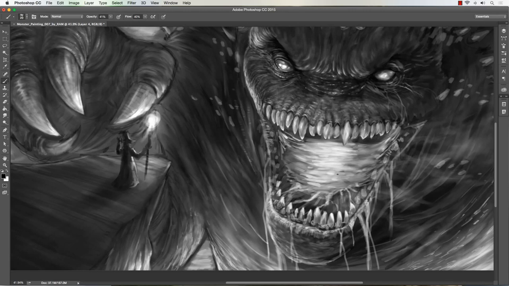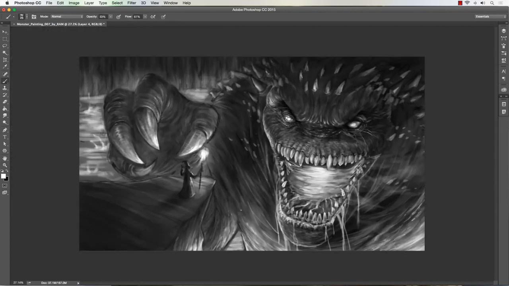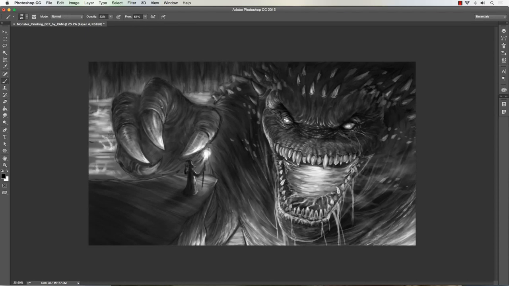So yeah, just really painting back and forth. Now, one of the things that I do when I'm confused about my painting and I'm trying to find my forms and find my shapes and find my textures, I just keep painting back and forth from dark to light. And I wait till I see something in the artwork. It's almost like just throwing paint on the wall and waiting for something to stand out and look cool.